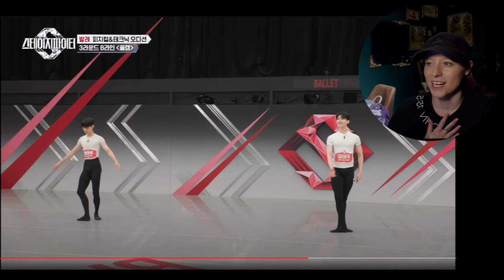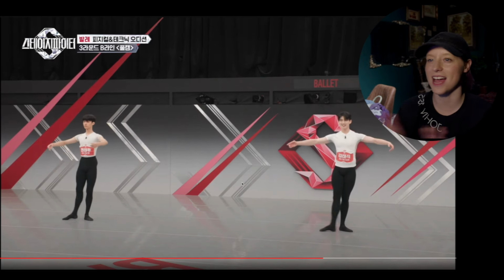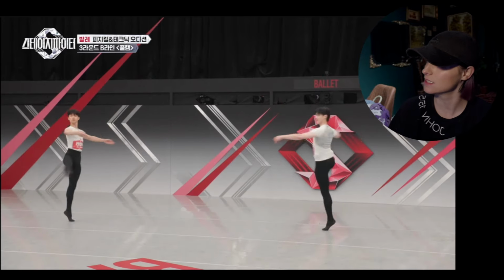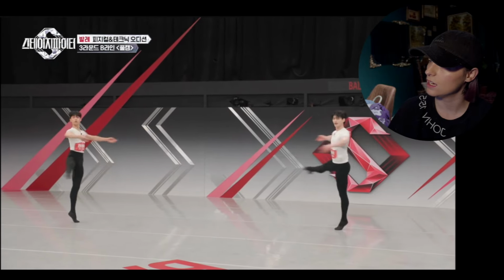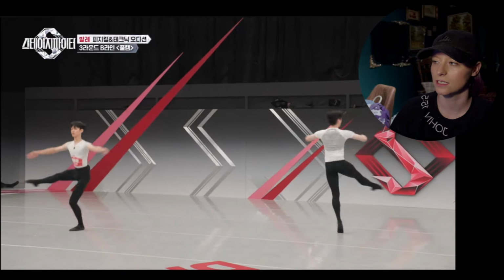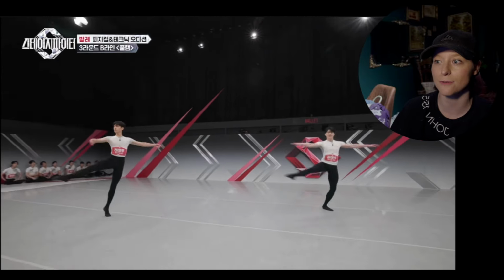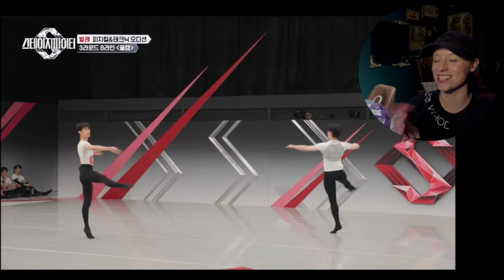Here we go. It always feels like my guy on stage left is always like, here we go. All right, good luck, guys. We got this. Go. How? He's traveling a lot, my guy on stage right. The floats. Were they supposed to have the float? Come on! My guy on stage left.